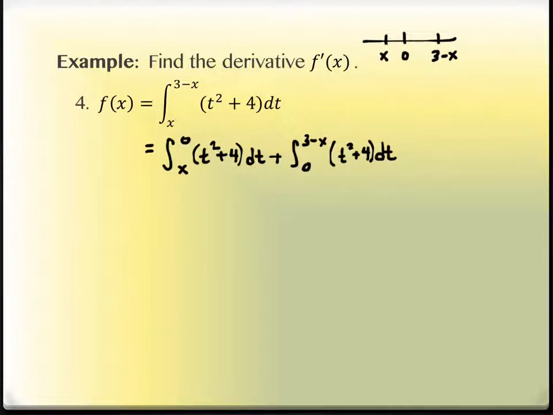Okay, now this second piece looks an awful lot like my last problem. It doesn't have sine x at the top. It has something else, but it looks a lot like the setup of the last problem. I've got something with t inside. I've got a function at the top that I'm going to have to do a chain rule kind of thing with, but it looks a lot like that one. What about the first one? It looks awkward still, however. The x is on the bottom instead of the top, right? Well, that's not okay. It doesn't follow the pattern exactly like it should.